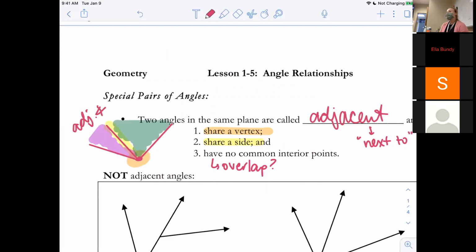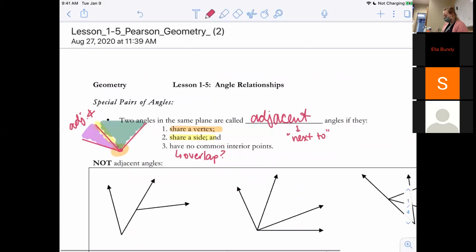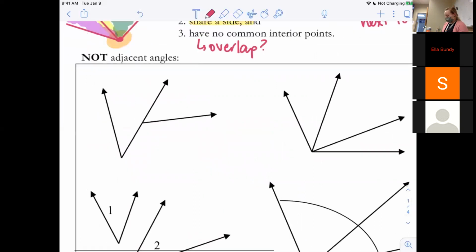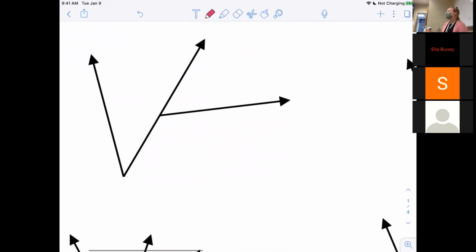What I'm about to give you is a ton of bad examples of not adjacent angles. So I'm going to show you all of the possibilities that are not adjacent angles. We're going to go through these pretty quickly. You may want to shade with me, or you may want to just write next to it why they're not adjacent. That's kind of what I'm looking for. So this first one, I've got this yellow angle, and I'm not taking time to name it just because I want us to breeze through it. So I've got a yellow angle and I've got an orange angle.